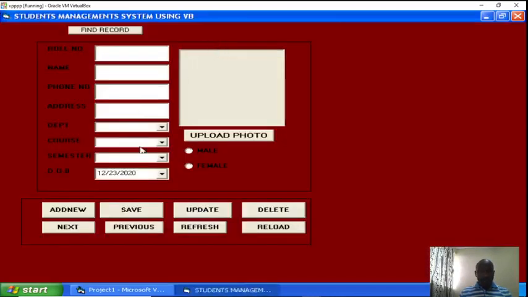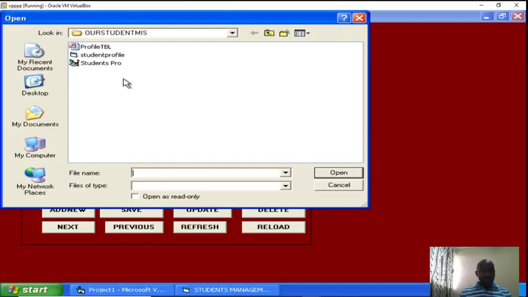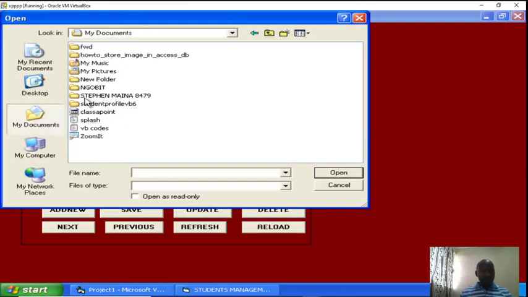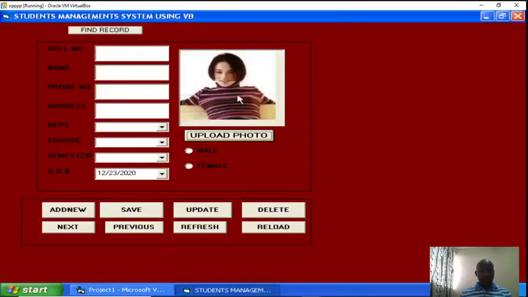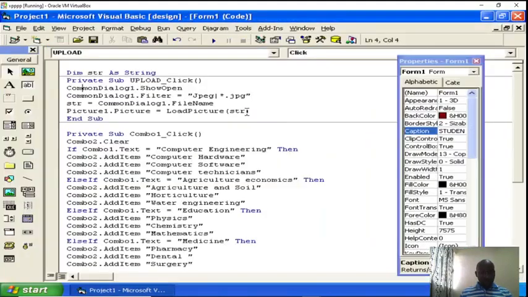When I run this one and click on this button, you see now it's opening. It is trying to get where my pictures are. Now I can upload a photo that way, but these buttons are still inactive, meaning we have not done much. Let's carry on. After having done that, we can do the database connection so that we can feel we are doing a good job.